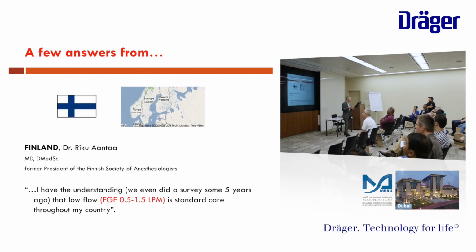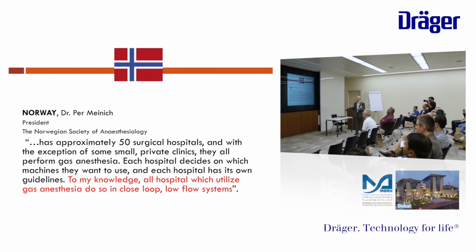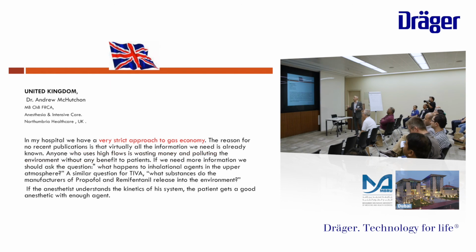And these are just words from different countries and different doctors. From Finland, they support using fresh gas flow between 0.5 and 1.5. In the US, they are using it with the same range. In Norway, it is almost mandatory. In Canada, they are using around 1 liter. In the United Kingdom, there is a very strict approach for gas economy.